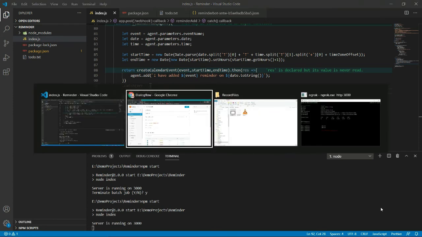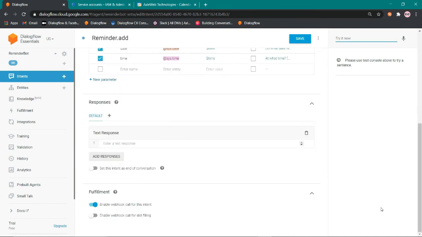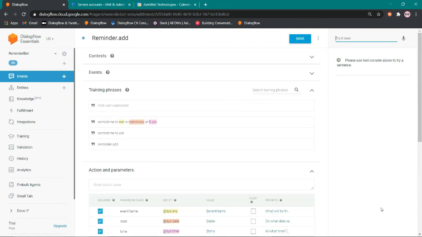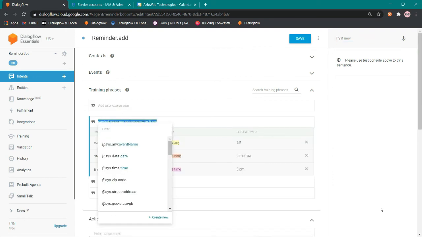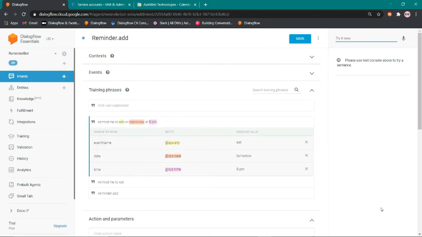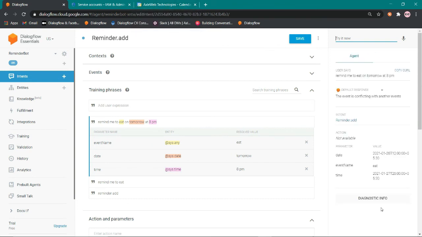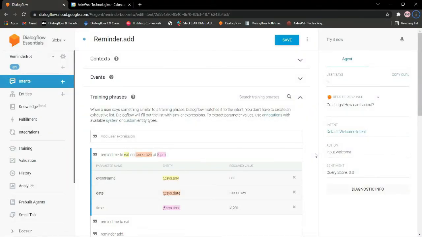We need to restart our server and go to Dialogflow. Okay, just test it. Here the error message is shown: the event is conflicting with another event. Now head back to our code and try to see the issue one more time.